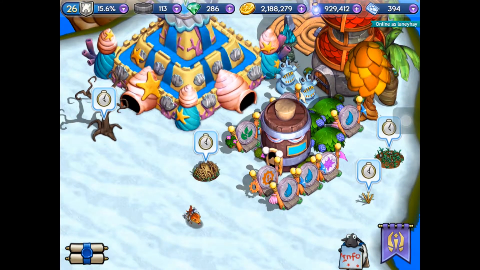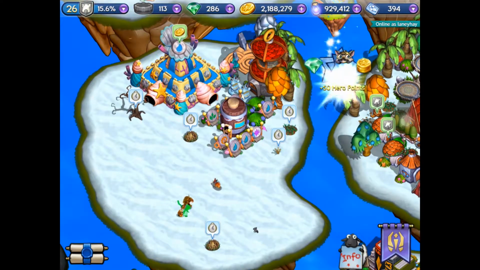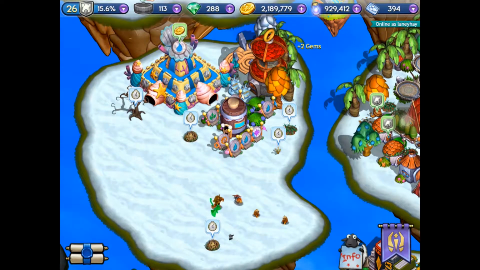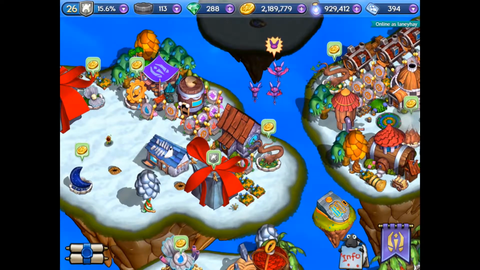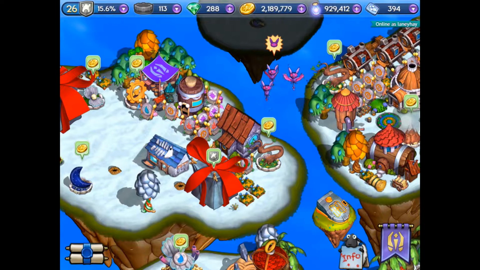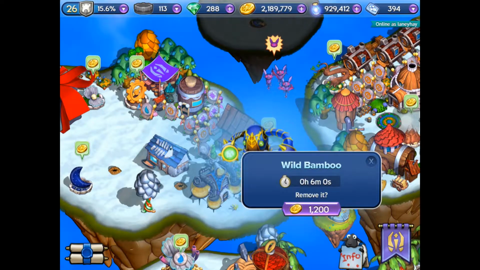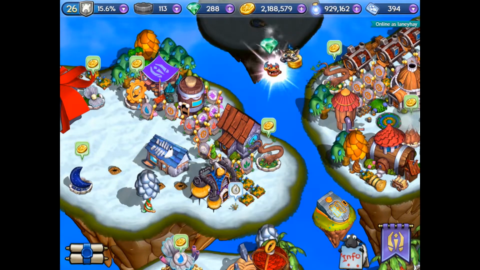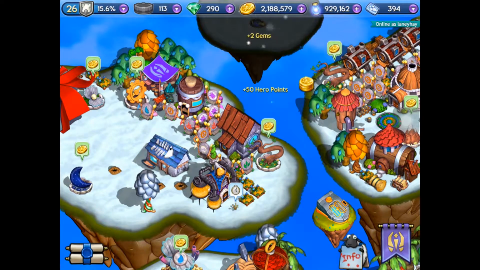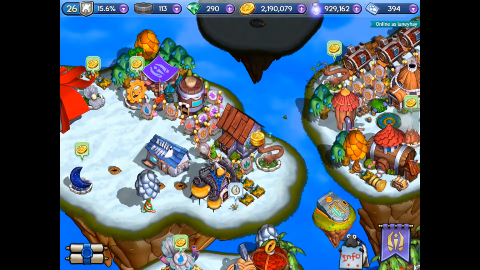No, that's not one of our new buildings, is it? Yeah, there are the new buildings. Look, I've got a fish market. And this is the lemonade place as well. And we've got this, which is a stone house, 250 Mobu residents. So there's our new buildings that we got.